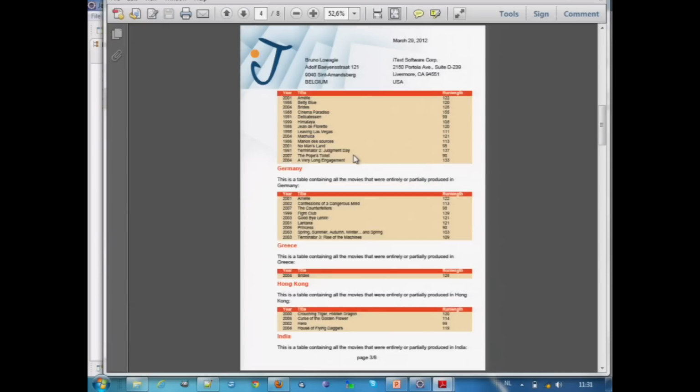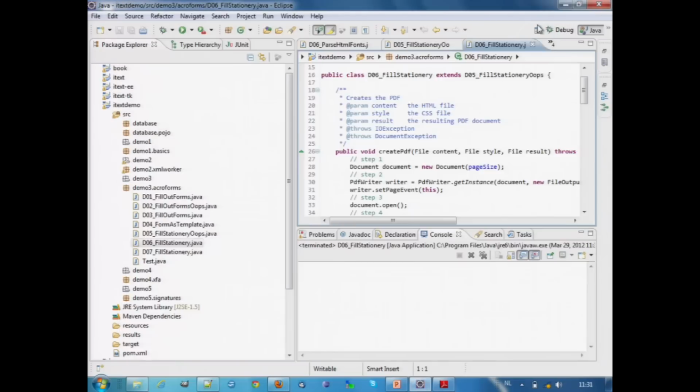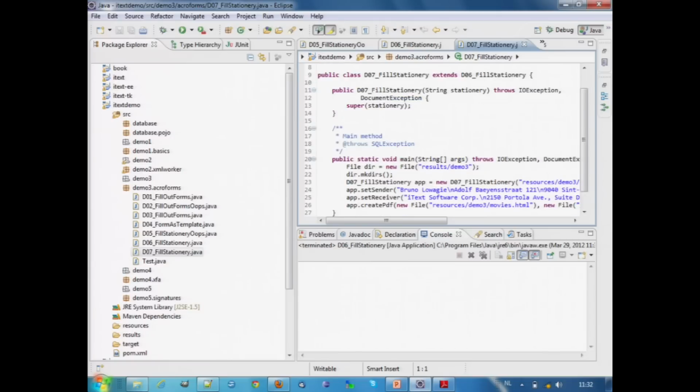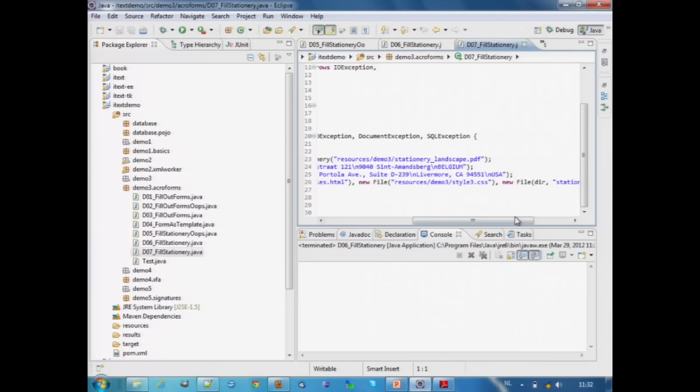So with this functionality, where we combine static AcroForms with HTML to PDF, we can now build something like, okay, this is for one customer who likes orange, who has an orange logo, and there's another customer who has a blue logo. Well, we'll use the same code, but with another style, and stationery that is in landscape.